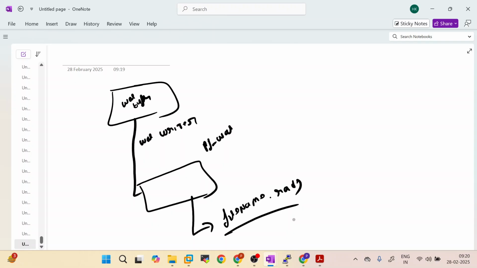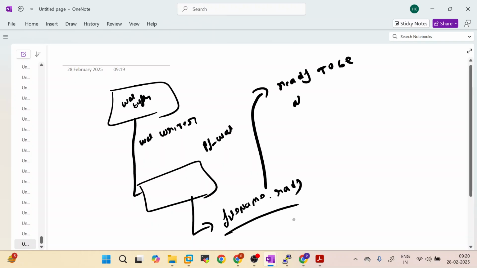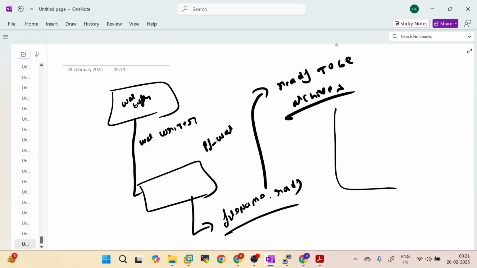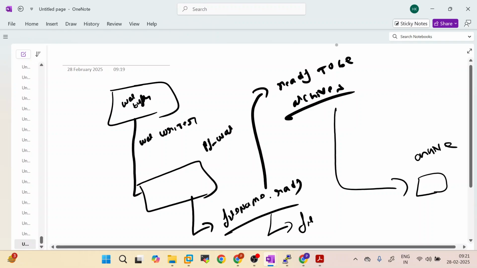So what does it mean by a file having filename.ready status? If the file contains the status filename.ready, it means this is ready to be archived. Ready to be what? Archived. So whenever the archiver process sees a file with filename.ready status, it picks up that file and tries to copy it to the archive location, and once the file is copied, the file name is renamed as filename.done. Okay, filename.ready will be renamed as filename.done.